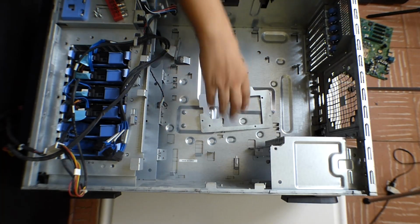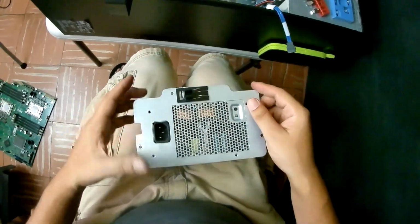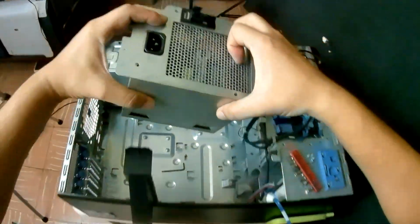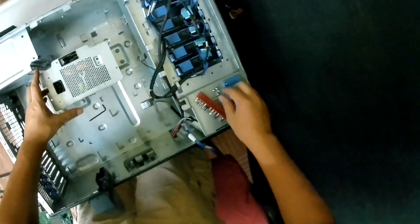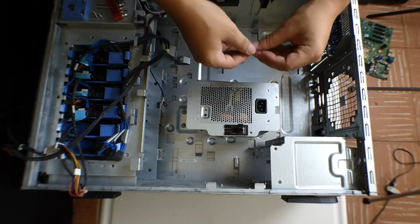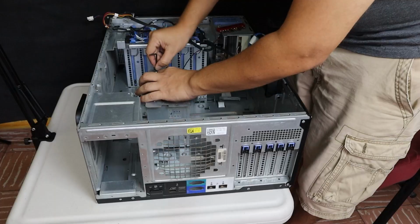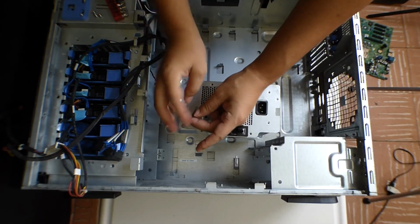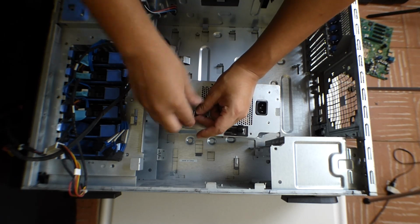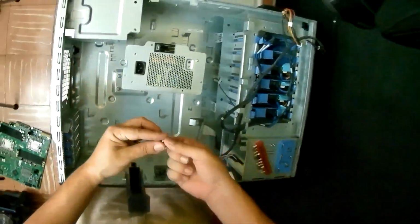We compare both parts and we see that they are the same. Same model, same size, everything has to be the same. For this kind of job, I usually recommend buying the original equipment part. Buying a replacement power supply is not such a good idea. You don't know if it's going to last or not. So for this work, I actually chose to use a genuine Dell power supply.